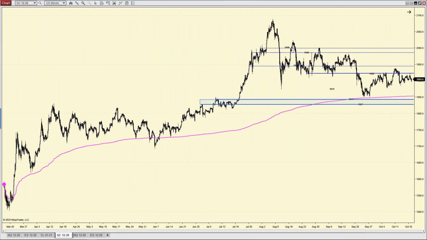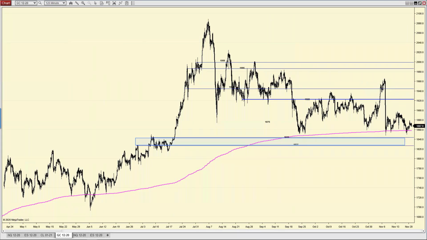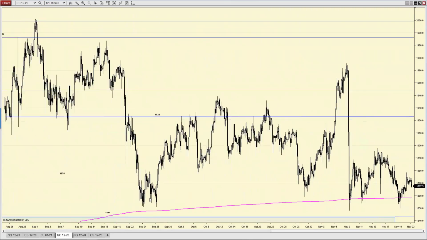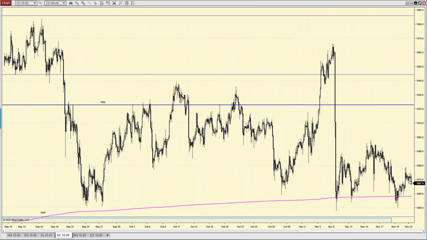So when you look here, we're just above that VWAP off that March low. They're holding here, but remember, we kept looking for a move down here, which came pretty close between 1827 and 1844. But considering how weak the dollar is, this is not good news. We should be much higher. So this is not good news at all. If you are long gold, you're probably thinking, what the heck?